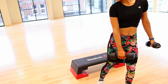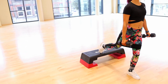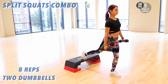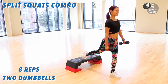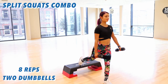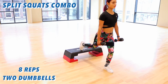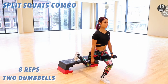Get yourself into position. One foot on the platform. Forward foot a bit more with your bands on. Excellent. The bigger the stretch, the better. And we're going to go for 8 reps. Good. All about engaging that core. 3, good. 4, 5, 6, 7, 8, and then hold at the bottom. Hold on number 8, and you drop one dumbbell.